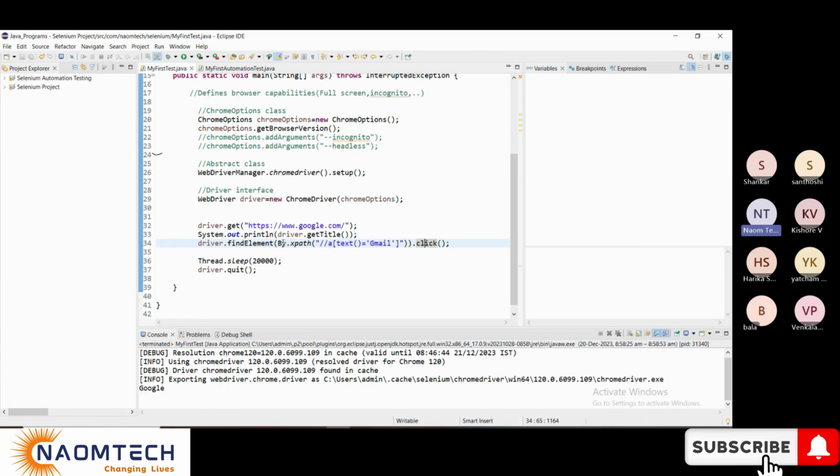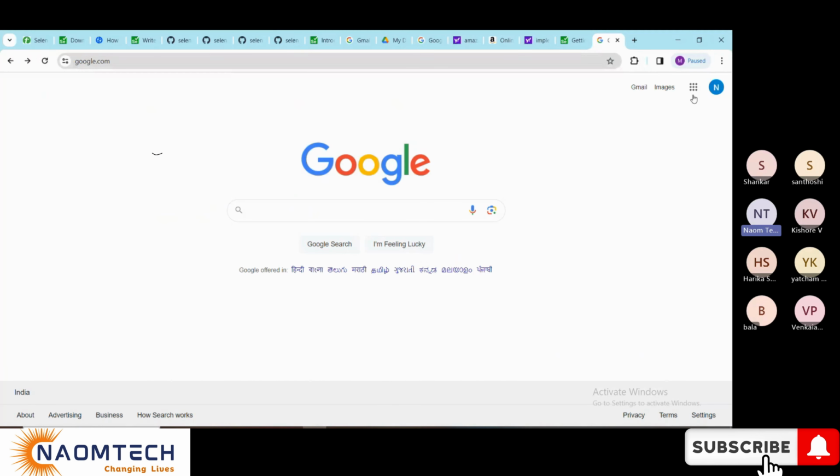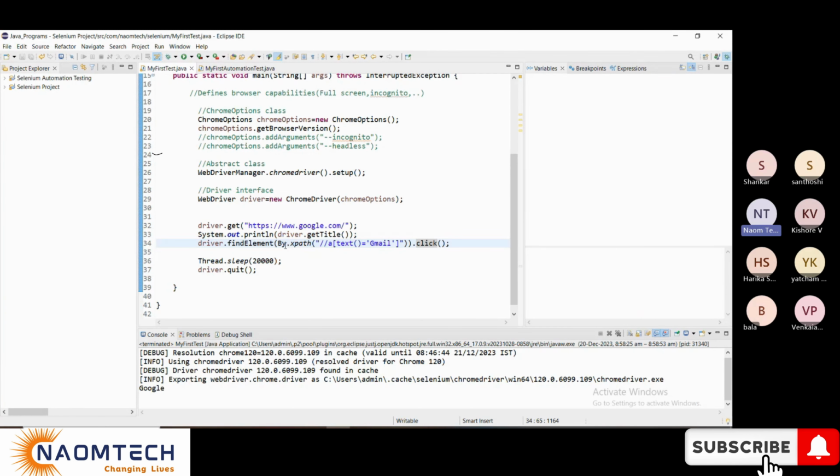And then in that method, if you want to choose the address of these elements, what you have to do is use By XPath, meaning by address of that particular element. In that XPath, you are passing this validation. If the text is Google, you can see here, friends, this is how you should pass it. If the text is Gmail, then you are asking to click on it.